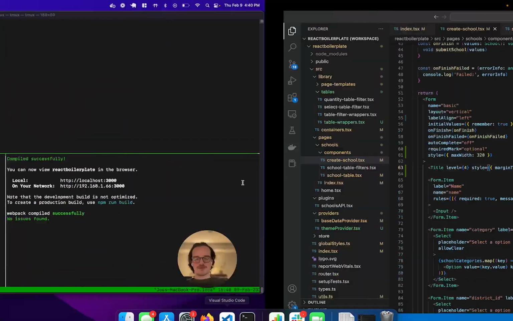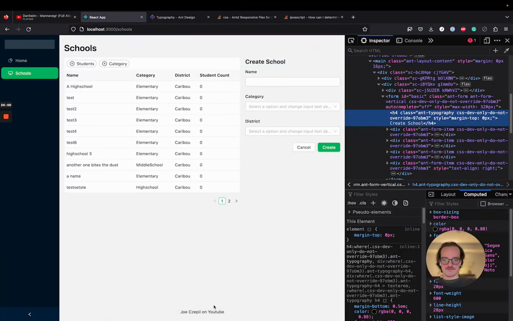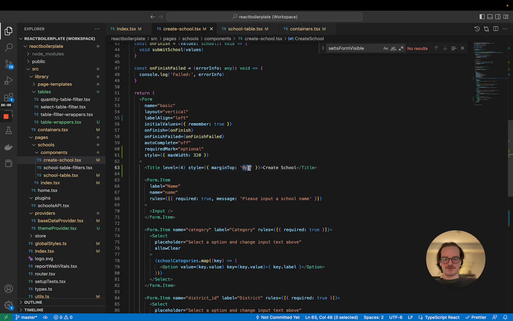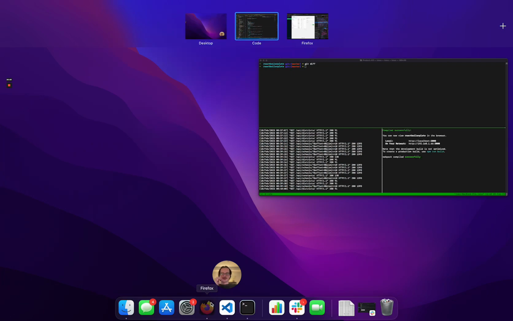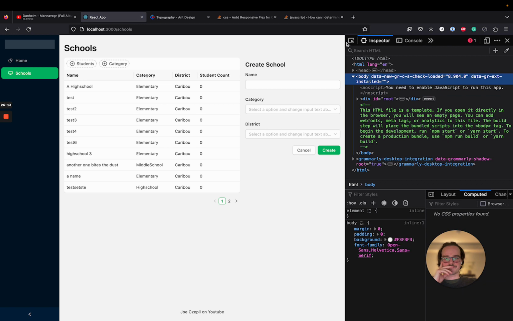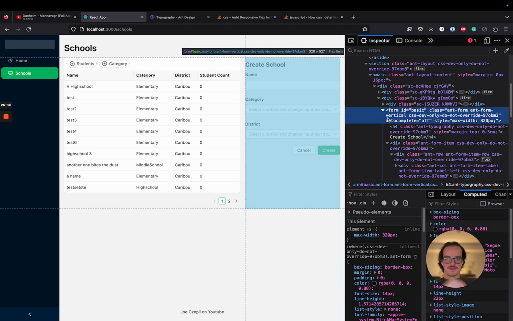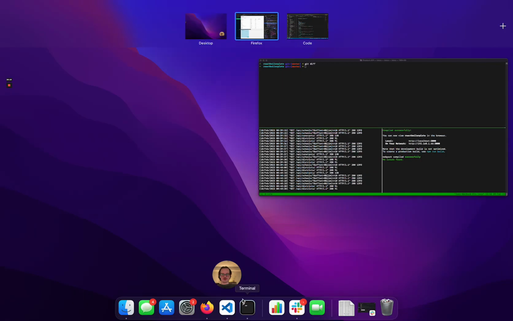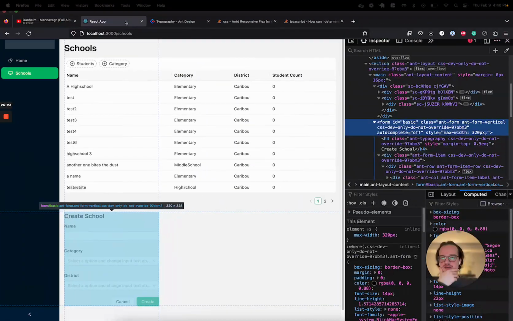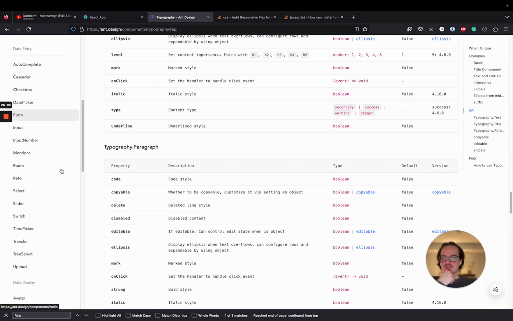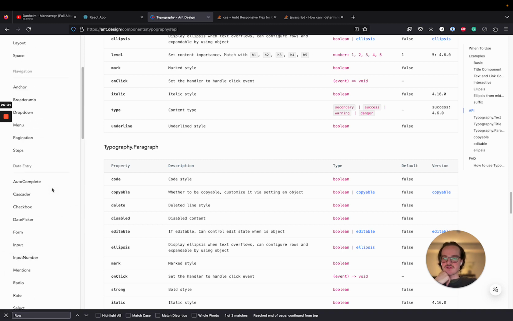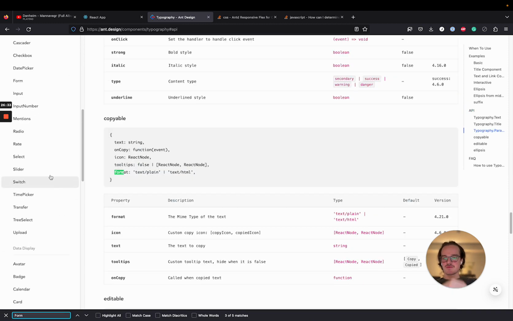I think 0 might be a bit too much. Margin is currently, they're doing ems. I'm just going to do 0.5 em. We'll probably move that out into something to make it so that when we do other forms like this, it stays consistent. One thing is this whole form. Let's see if AntD offers it. Every time I'm about to make a style change, I'm pretty much checking AntD to see if they offer it out of the box. Otherwise, we need to figure out a way to override it and do what we want.